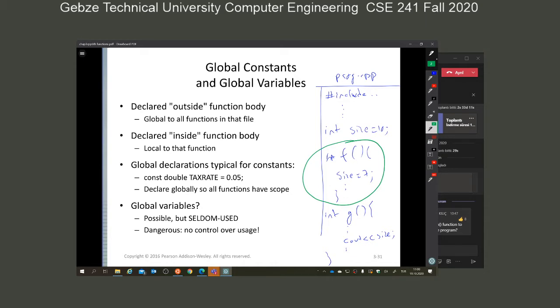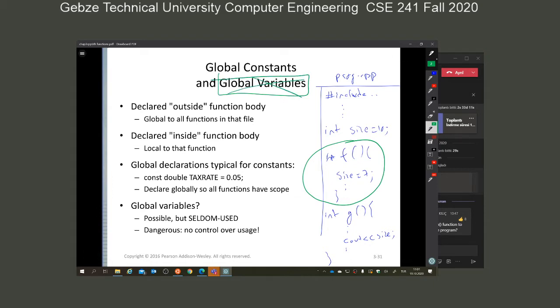In structured programming, we didn't like the goto statements. This is similar to goto statements. I don't know who changed the value of size. In goto statements, there will be lots of branching from anywhere to anywhere. It's like somebody is changing the value of size and I don't know who's changing it. If there is a problem, I don't know where to look. That's why we don't like global variables.